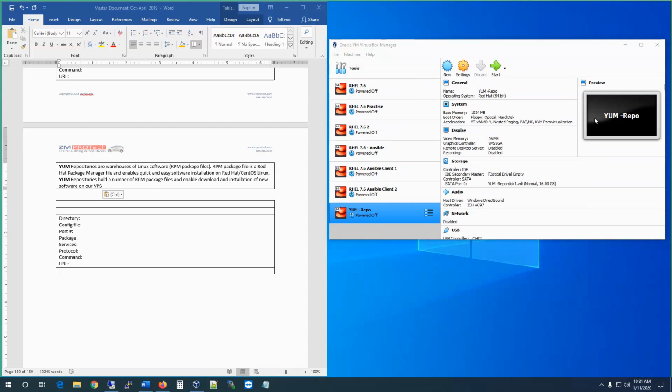But the YUM server is not on some official server somewhere on the internet. Every company has a YUM server. We are setting up a local YUM server here. Even though you have access to the internet, in a production environment you cannot simply go online and download the stuff, even though it's trusted. Even if it's trusted, you're not going to do that, okay? So all the companies have a locally owned YUM server. All of them do.